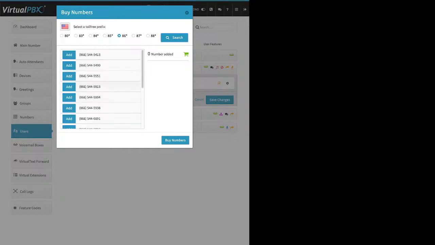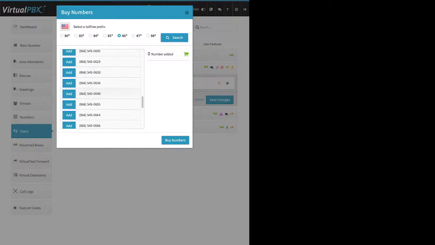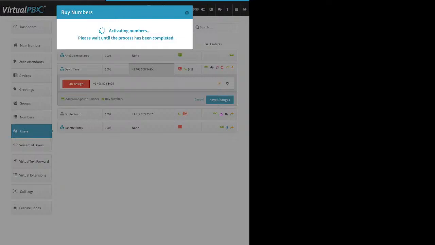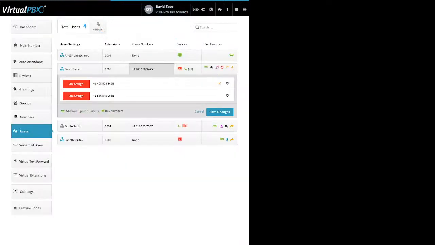And the system will populate a list of phone numbers, and if you scroll down, it will populate more. Click add on any phone number you like. You can add multiple if you are so inclined. At this point, though, you haven't reserved the number or anything like that. Right? So you want to make sure you click buy numbers. This will actually add it to your account. Verifies it, and now it's on your account.